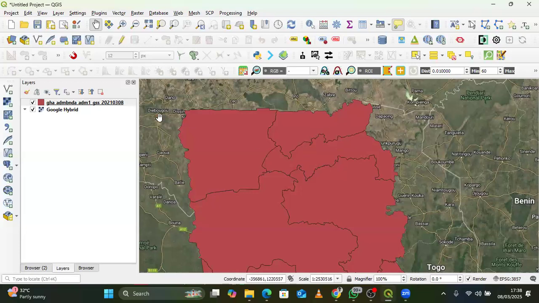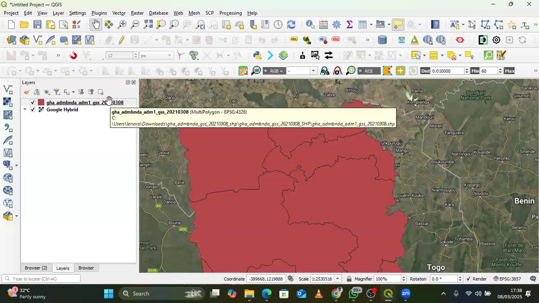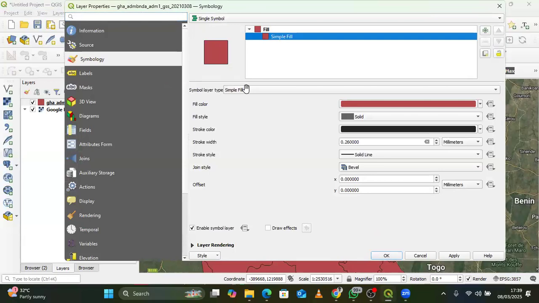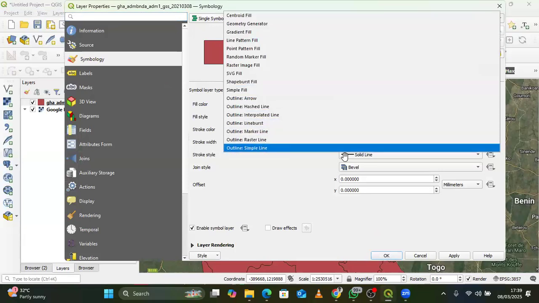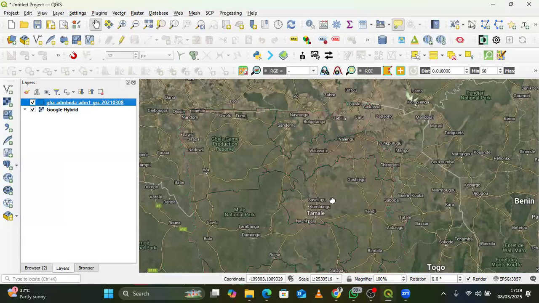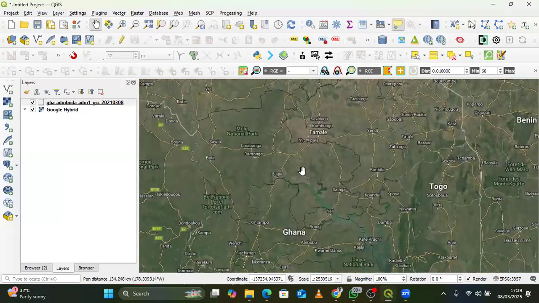You just need to double click your layer, and then come here to the simple fill, and on the simple fill type, we change it to a simple line. Simple as that. And then we have our boundaries.